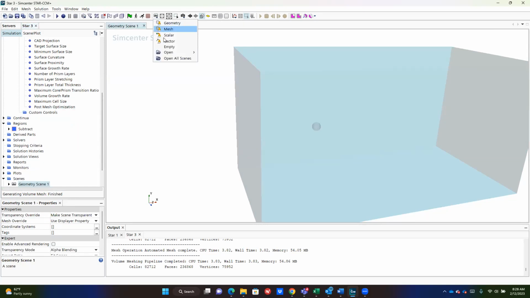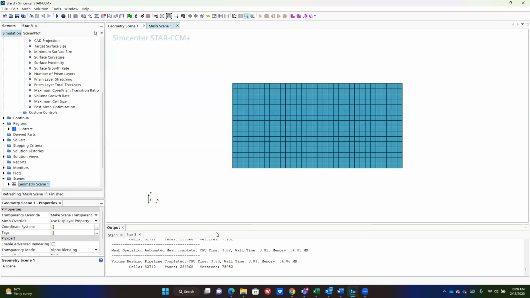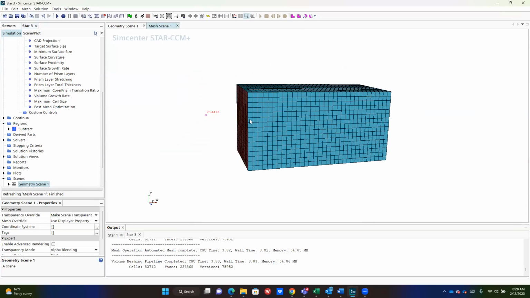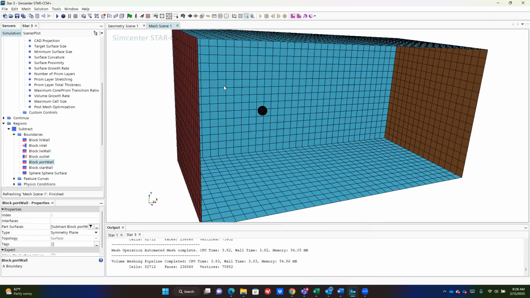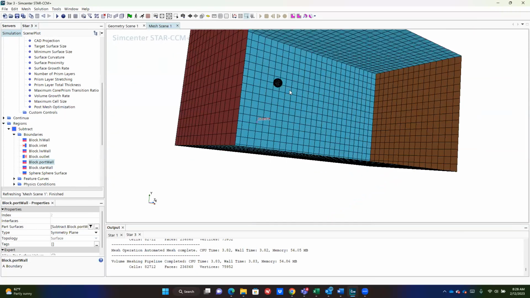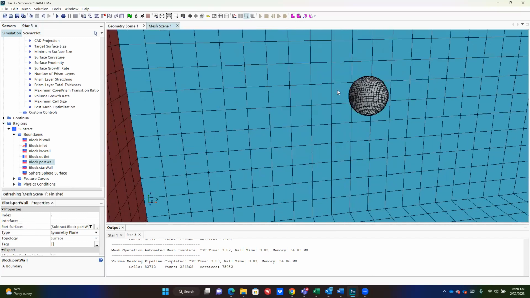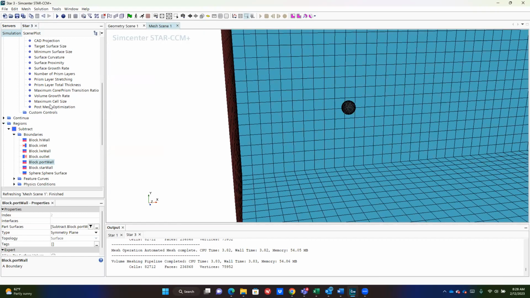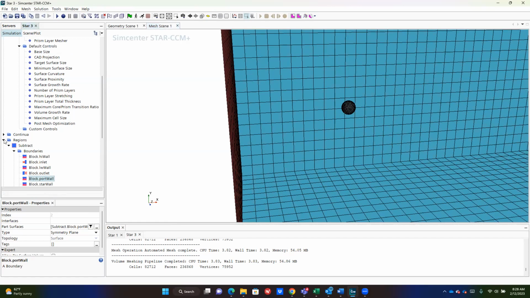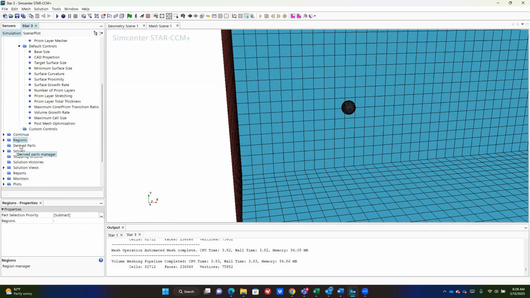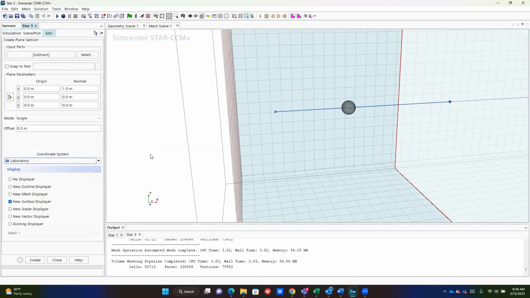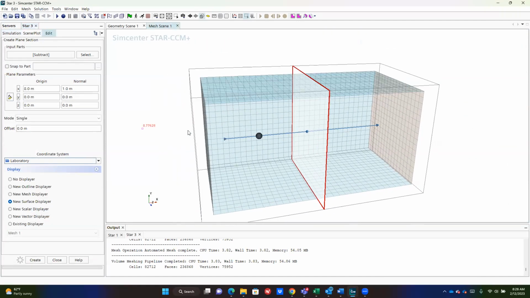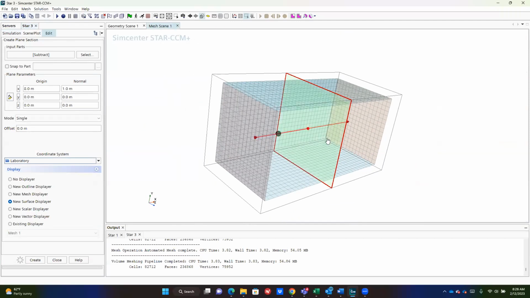So if I come to the mesh option, what I see is this 3D mesh. I could select this, I could hide it, and then I just see a 3D mesh inside. And I can only see the surfaces because we cannot plot the domain. So in 3D, we have to do something a little different. We go to this derived part, right click, and I typically use sections. I'm going to make a plane. And if I zoom out, you see this plane, it's cut right to the center.